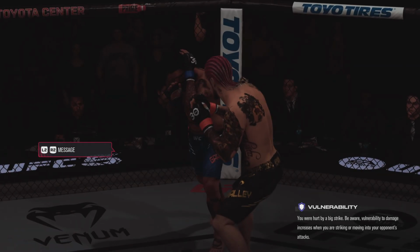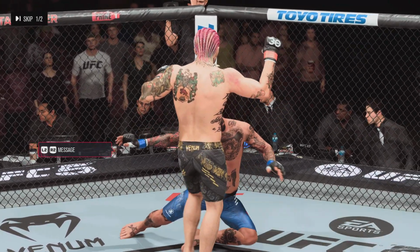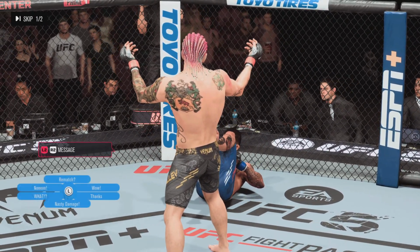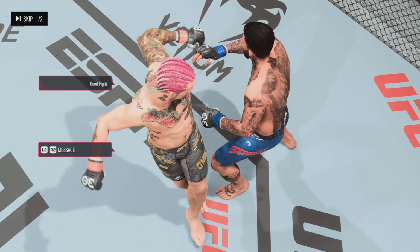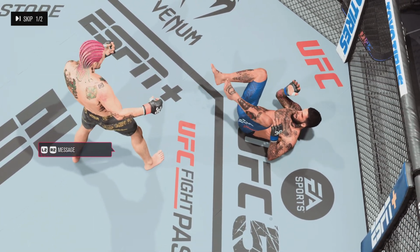You saw him get... All right, so there's the horn signifying the end of the round. We had a knockdown there, but not a knockout. No, it wasn't a knockout. But you can't take those shots. That big punch landed, and it sat him down. If he gets hit with another one of those, it might be good night, Irene.